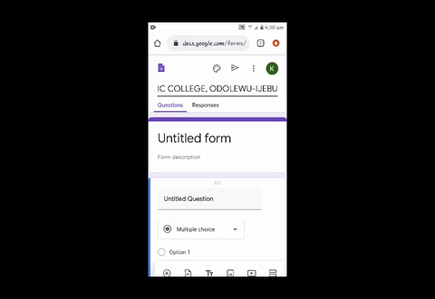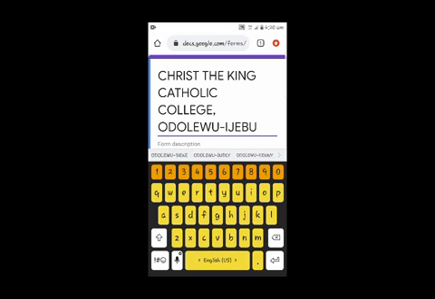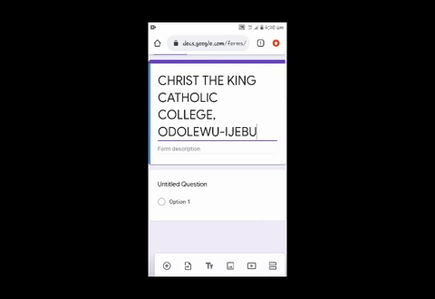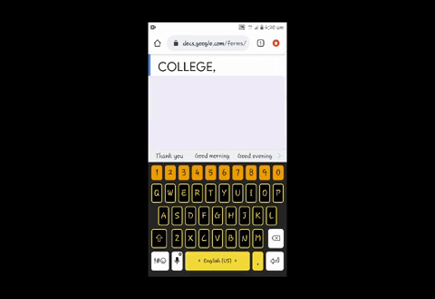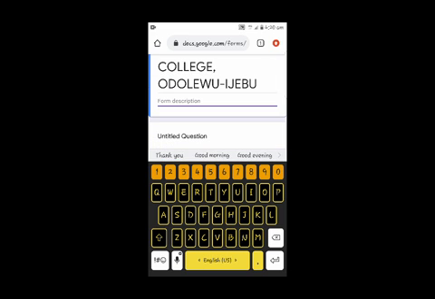Then the next one we also have here is untitled form. Here also you click on untitled form and you have it there automatically, Christ the King Catholic College, Odolewu-Ijebu. Then you can give it a form description. So let me give it a form description.